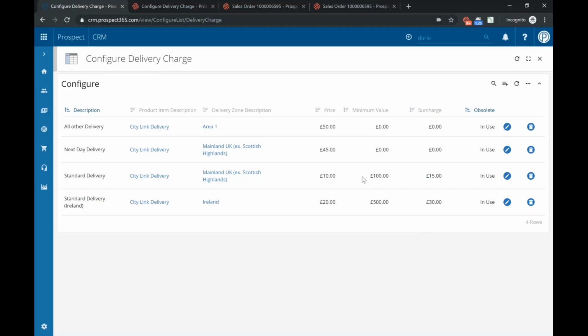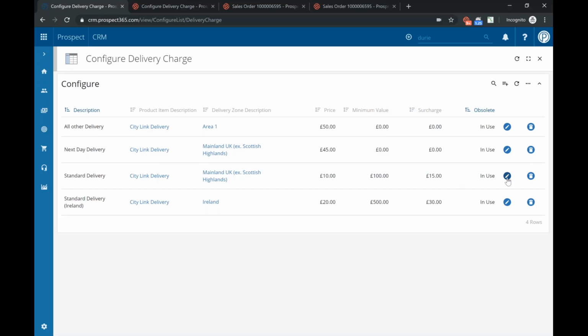So the way that £25 is calculated is it's the £10 charge for standard delivery, but there's a minimum of £100 to get to that price. So I have to have an order value of at least £100 to get that value. And if I've got an order of less than the minimum value, then there is a surcharge added of £15. So I got to that £25 with my £10 plus my £15. And if I get the order value over the minimum 100, then the delivery will reduce by £15.